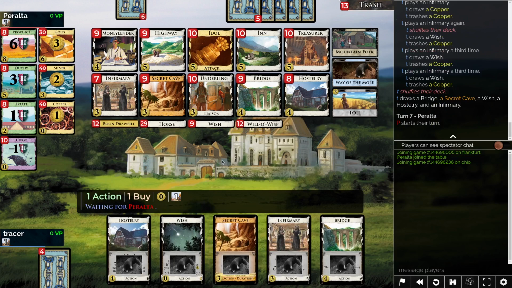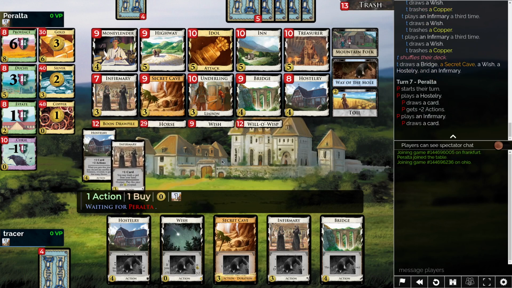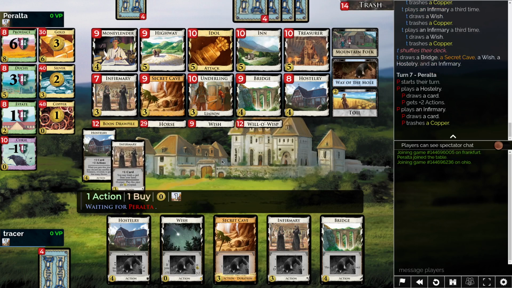And then, these wishes probably want to be Hostelry and 2 bridges, I'm going to say. Possibly an Inn, but as I say, I think Hostelry just ends up being better. And then we'll be kind of off to the races from there.